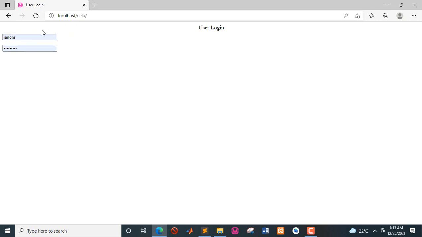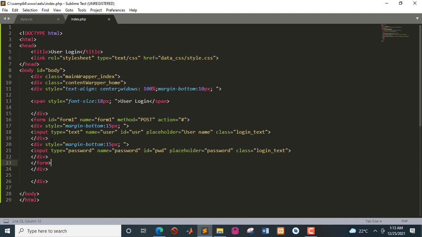So far this is what you have created. As you can see, everything is looking scattered, but when we do the CSS styling, everything will look fine. So let's proceed with the remaining elements. So far we have created the text box for username, then also the text box for password. So we move to the next item, which is the next element, that is the button.